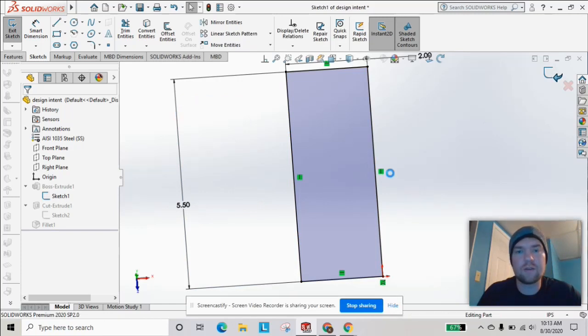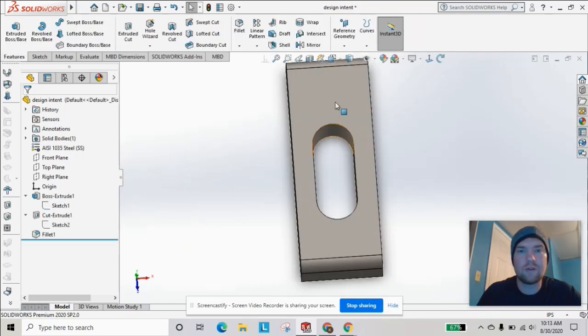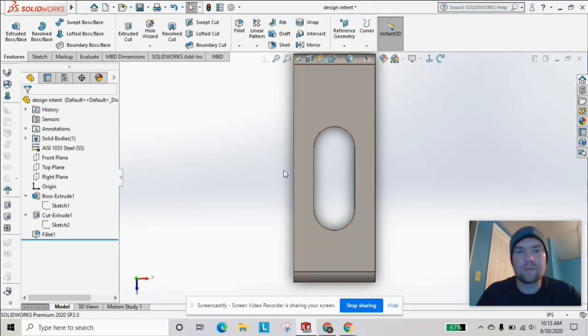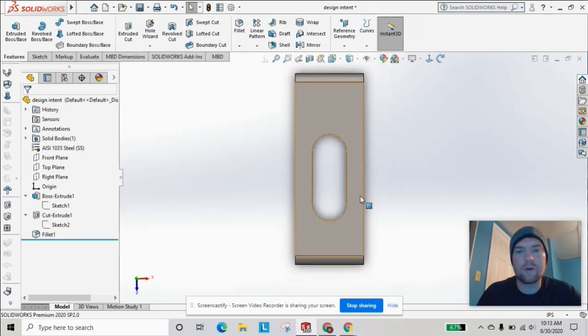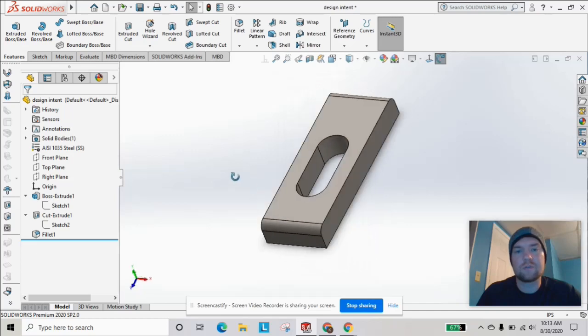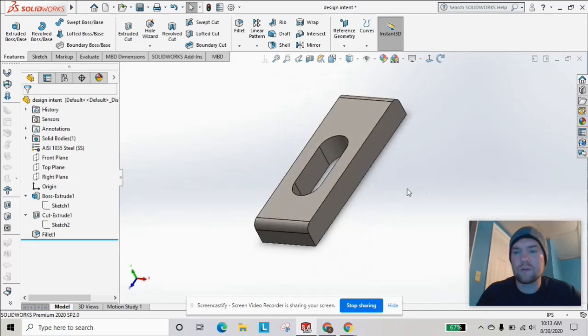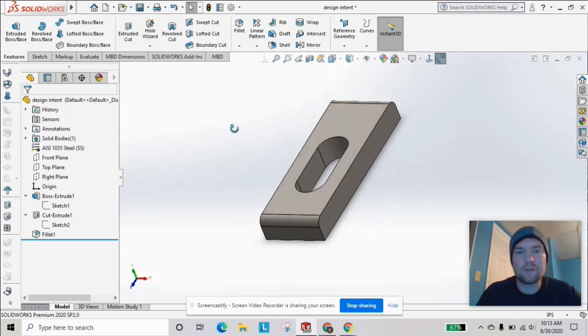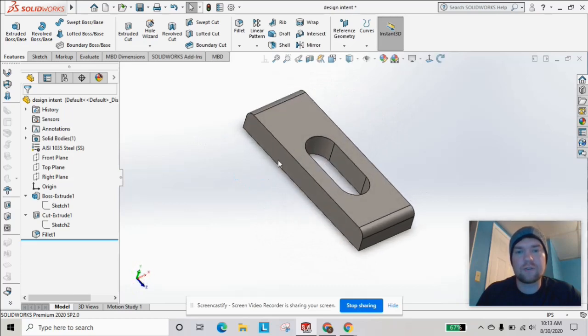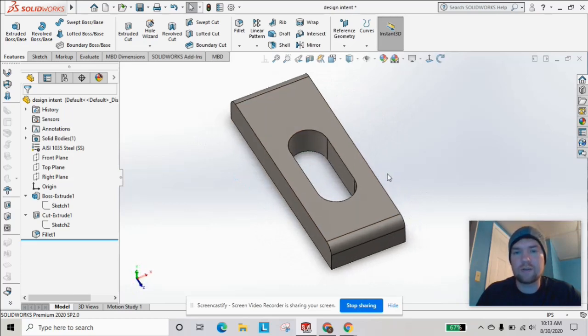Hit OK. Now we can see our slot is no longer in the center of the part, which is a big problem in your engineering design phase, having to go back and fix all that stuff and update the dimensions each time.